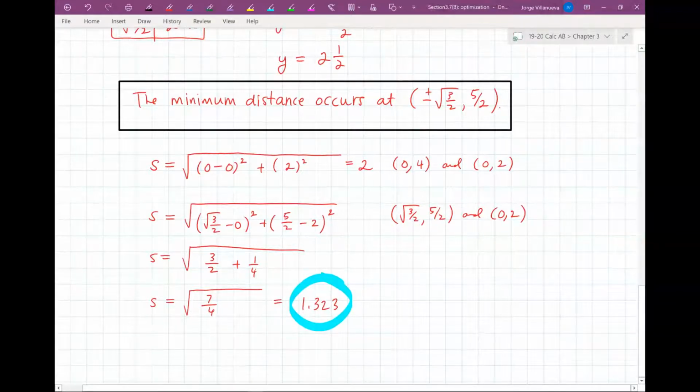How do you show them? You use the distance formula. Use the distance formula to prove to them that the point (0, 4) is further away than the point rad 3 over 2. Now, I never tested negative rad 3 over 2, but because parabolas are symmetric, rad 3 over 2 and negative rad 3 over 2 are going to be the same distance. So that's why I didn't have to show the other one. If you want to, go ahead. You're going to find the same answer. But it's not necessary.